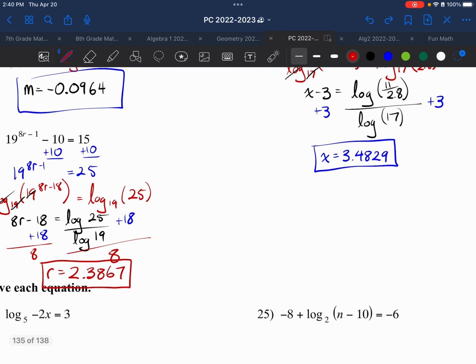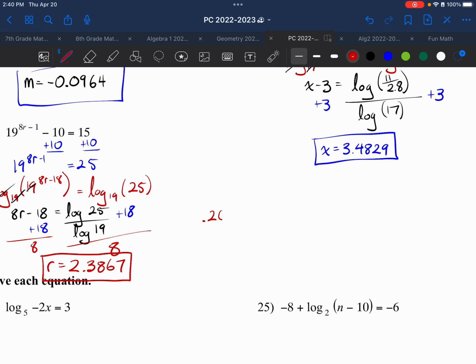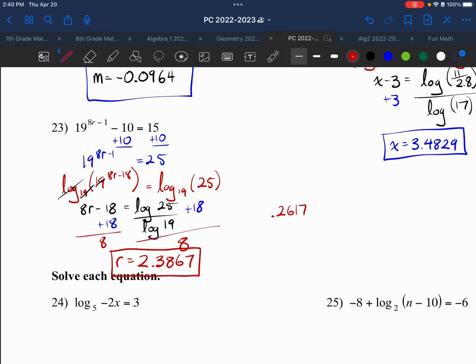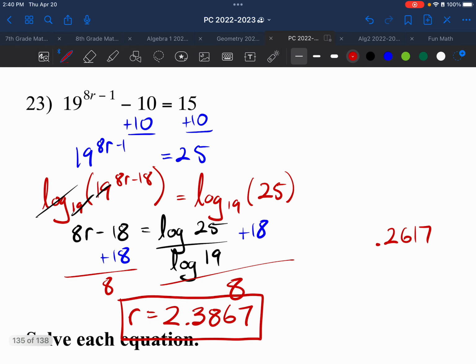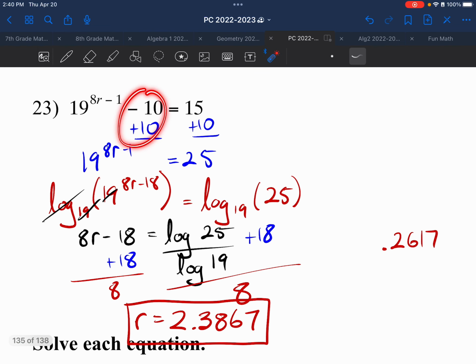Now you get to see me problem solve. I made a mistake in here. I'm supposed to get 0.2617. I'll erase that in a sec. That's what I'm trying to get so I can remember. What did we get? Just checking our work. Adding 10, we got 25. We took the logarithm with base 19. Base 19 is down there, 25, and we need to. Oh, and there it is. Do you see the mistake? It went, I guess, from here to here. There's the mistake. If you caught the mistake before I did, give yourself some extra credit.